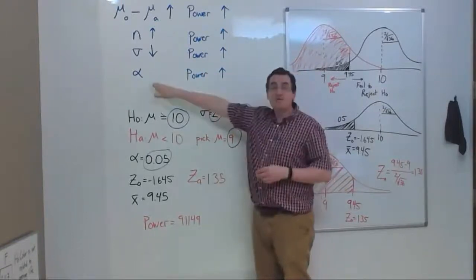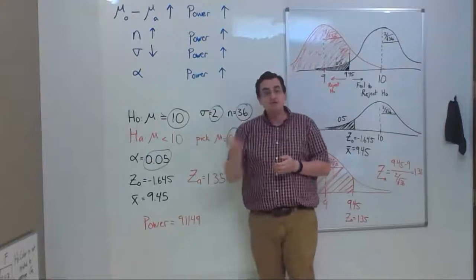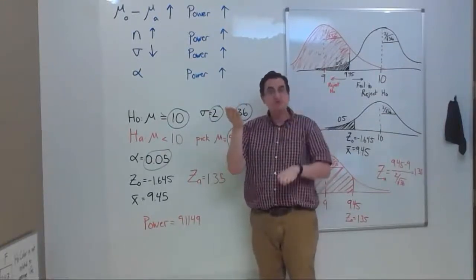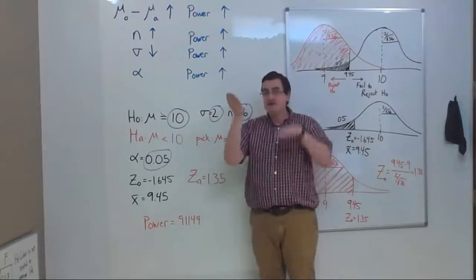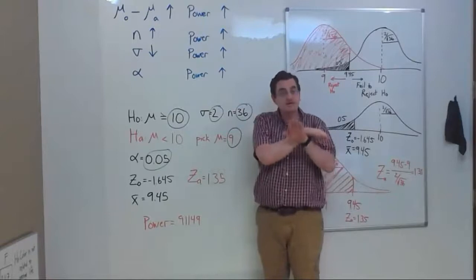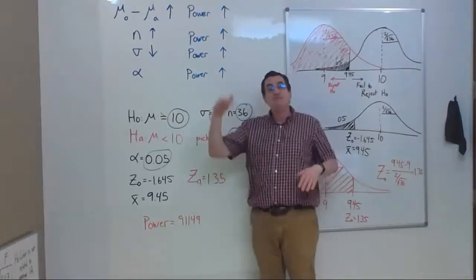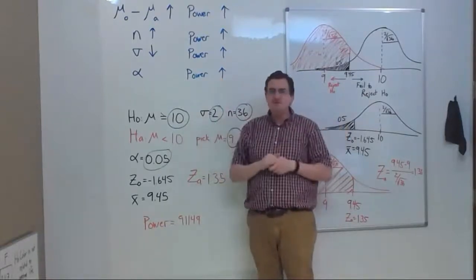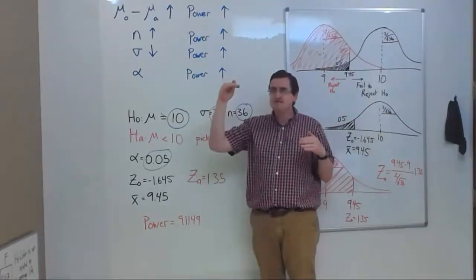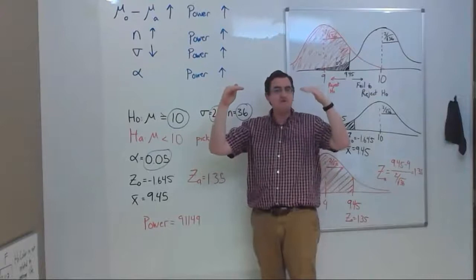What about alpha? As alpha goes up, that's your type 1 error rate, then the type 2 error rate, that's beta, will go down because they're opposites. Alpha goes up, beta goes down. Type 2 error rate is the opposite of power. So if type 2 error rate goes down, power goes up. Alpha goes up and the power goes up. That's confusing for some students because alpha going up means more error, and that seems bad. How come the good power is balancing it?